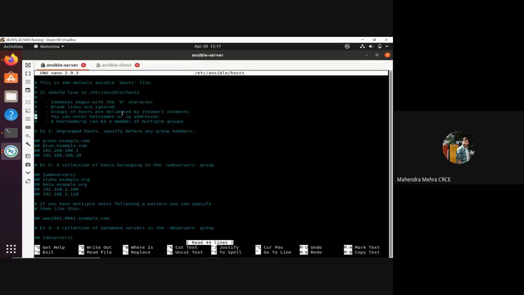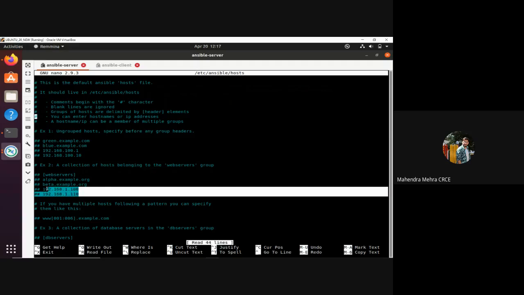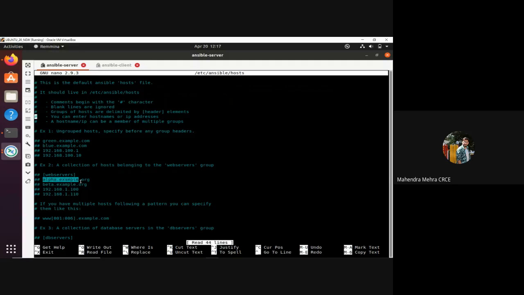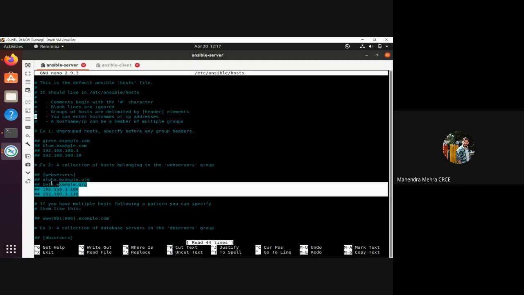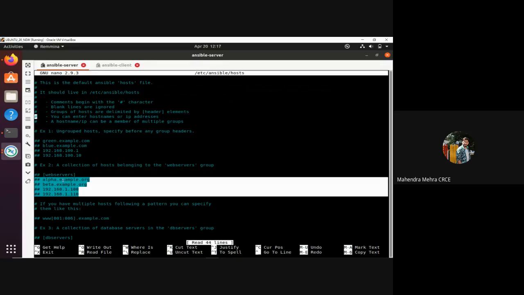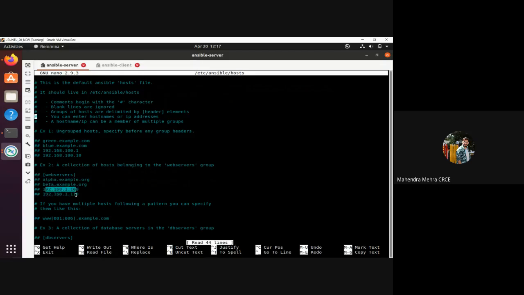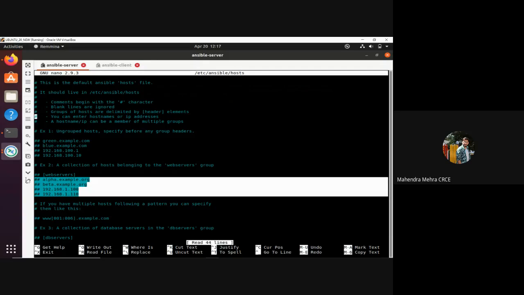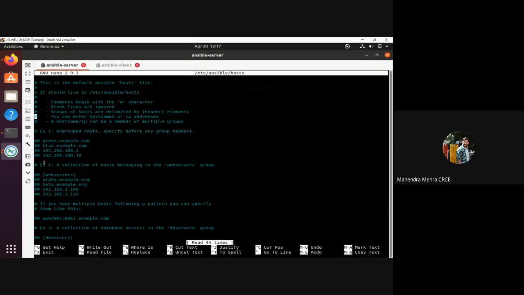Now here I will simply make an entry. It has given you an option showing how you create multiple entries. For example, if you want to have a group of hosts, you can give that group a name and you can specify the IP address or an FQDN, fully qualified domain name, for those hosts. So all these machines with these names or IP addresses will belong to the group webservers. Or you can specify an individual IP address as well. If you don't want to give a name, you can also simply use the IP address.